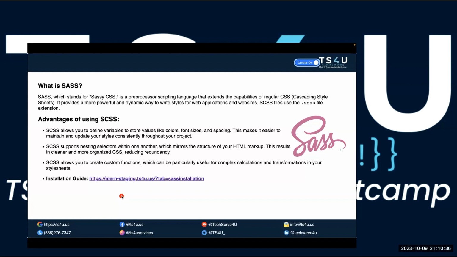SASS is built on top of CSS with some additional features such as reusable code, and you can create custom functions, and you can also define variables. You can store things like colors and font sizes for reusability for later use. So this makes the developer a lot more efficient and more productive.